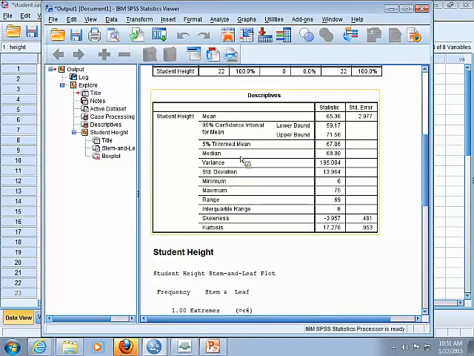You get median, you get variance, that's S squared, right? You get the standard deviation, again, the sample standard deviation. Because these are all samples, right? You collect data as a sample. Maximum, minimum of data, range of the data, you know what this range is, right? Interquartile range, we will explain that later on when we talk about precision measure, right? And then skewness and kurtosis. Skewness is telling you what kind of skewness you have.